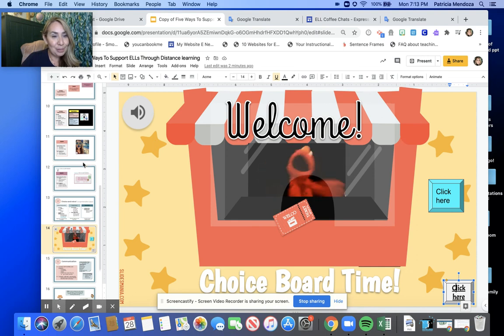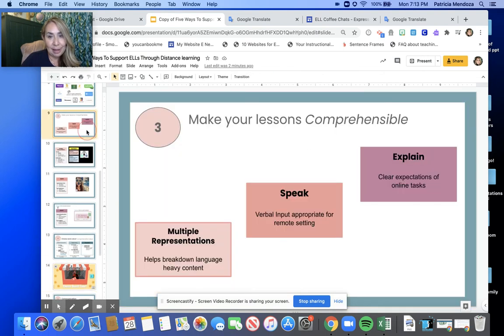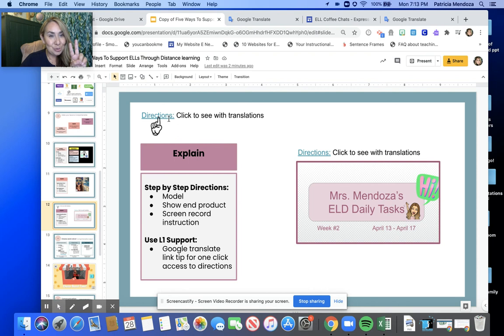Okay, everyone, so we just went over three things when we're talking about explaining, besides being online and live. Make sure that your slides are clear and that you're explaining what they need to do by clicking, because we never assume they know what those buttons mean. There's a great way to add a translation to your slides using Google Translate.